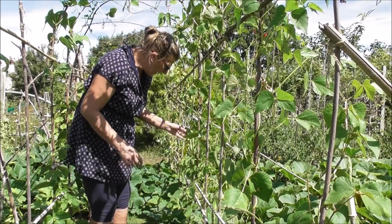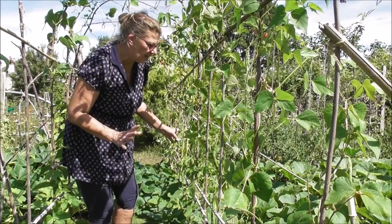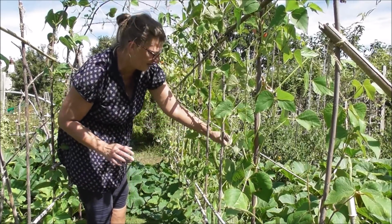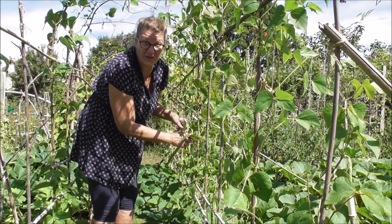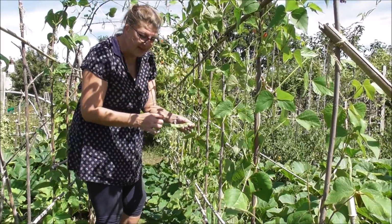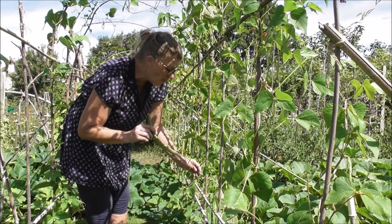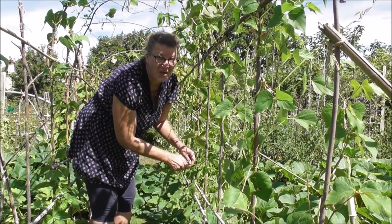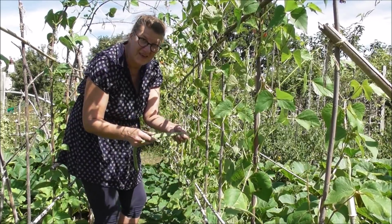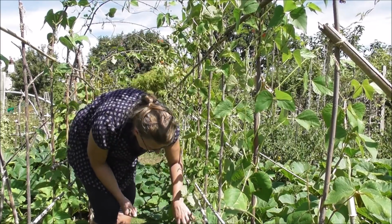So my other bean pick today is some of my runner beans. Now I'm sure most of you will have been picking your runners by now, but that's probably because we use them slightly differently. So I let mine get nice and big and mature. The pod at this stage is really tough and really horrid, but I'm not really a fan of the pods anyway. So I pick them at this stage to shell them, and then I freeze the beans. Don't bother with the pods.